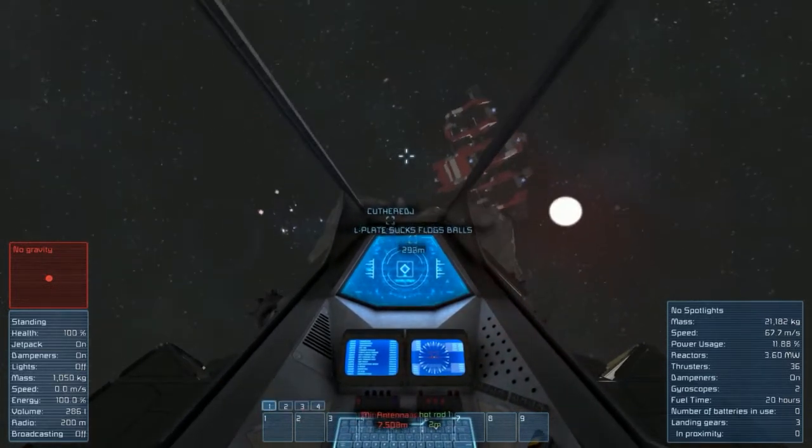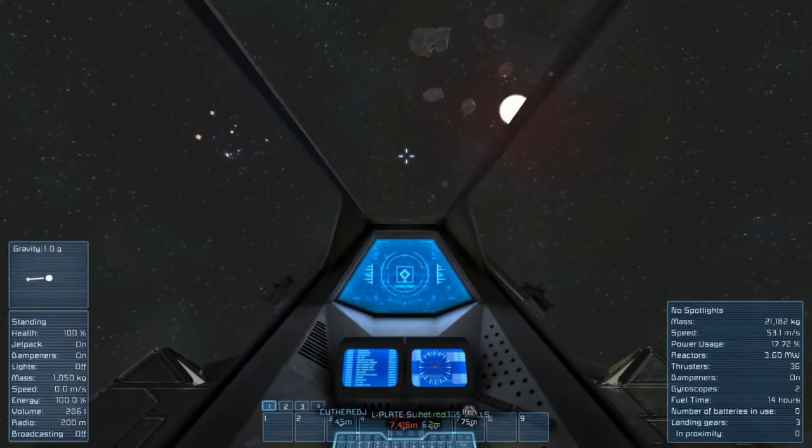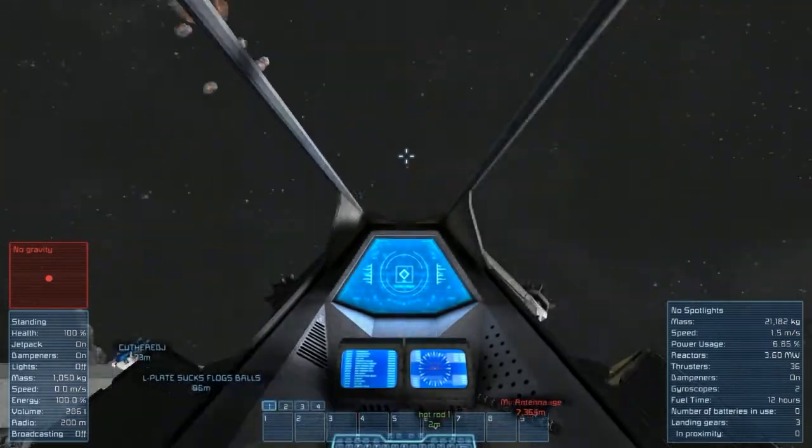What do you want me to do? It's all right. There's obviously some motors. Brakes. I don't understand why motors in here. No. Oh my god! You kill that ship. I swear to God.